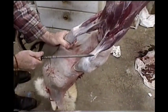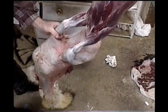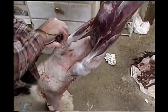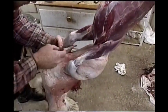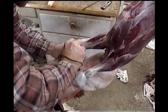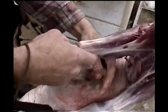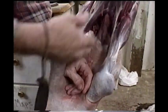Okay? Pull it down below the base of the joint here. Oh, an inch or so. Usually there's a little bit of cutting work here, but not much. Again, we're taking our time with this coyote, so hopefully you won't have any questions at all on this.